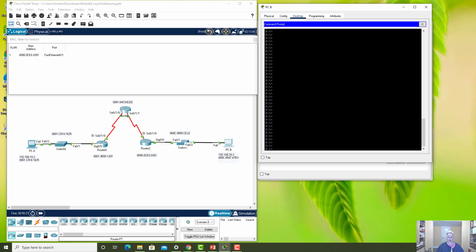Let's see what happens when I pull up the PC. And now what I'm going to do is I'm going to go ahead and send a ping out to the router. Hopefully you will already be thinking ahead and say to yourself, okay, as soon as that ICMP message goes into the port, the switch learns on the ingress port, it should record this F02 along with the MAC address that is associated with the PC. So let's go ahead and ping our default gateway.